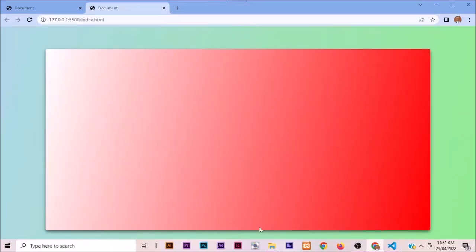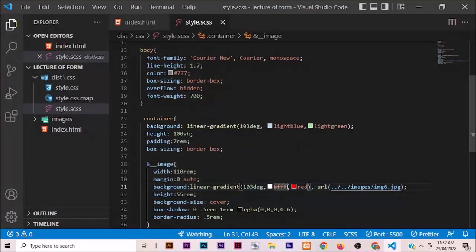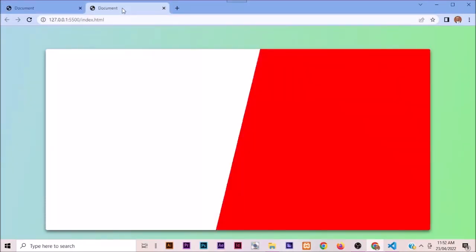So now let's have that. Let's take a look at the prototype. You can see this is solid. So let's make it solid so that we have this straight line. So let's go back to our code editor. How to have that, we use what we call 50%. Then we'll come to the red here. We call it 50%, which is half. Then let's view it and see. Let's go to our web browser. You can see it has divided into two. You can see the white, you can see the red. That is how to do that.